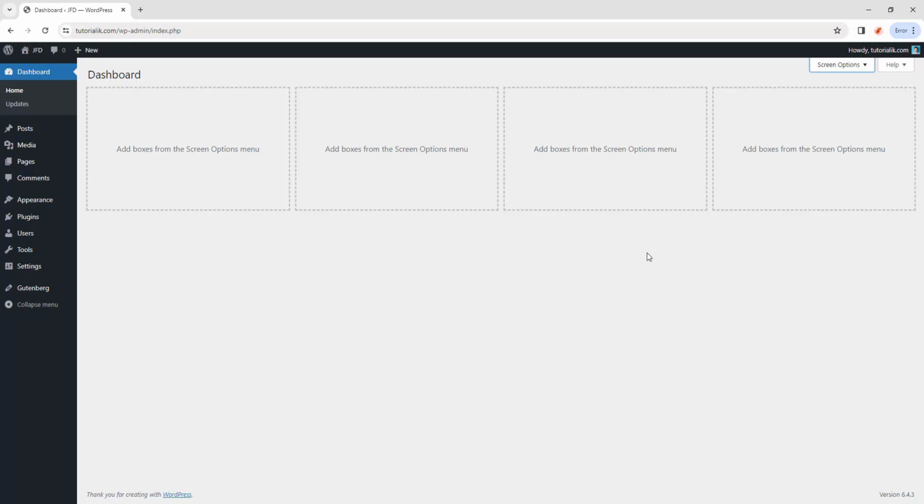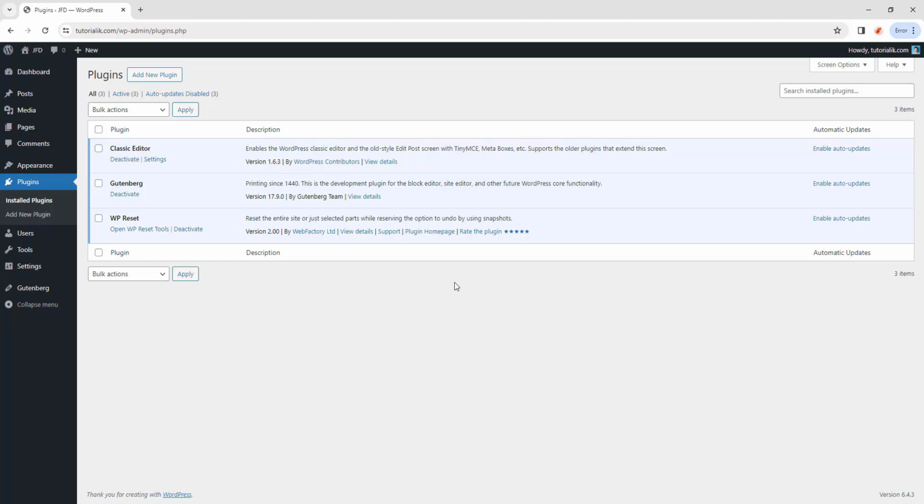But I want to clean up more. Like if you click on the plugins here, we can see we are having some plugins installed which came by default after installing WordPress. And if you are wondering what is a plugin, a plugin is basically an extra tool or extra add-on which extends the functionality of your website. And of course, we're gonna use some plugins for our website, but we're not gonna use these specific ones. So we can select these one by one, or we can select all of them by clicking here.